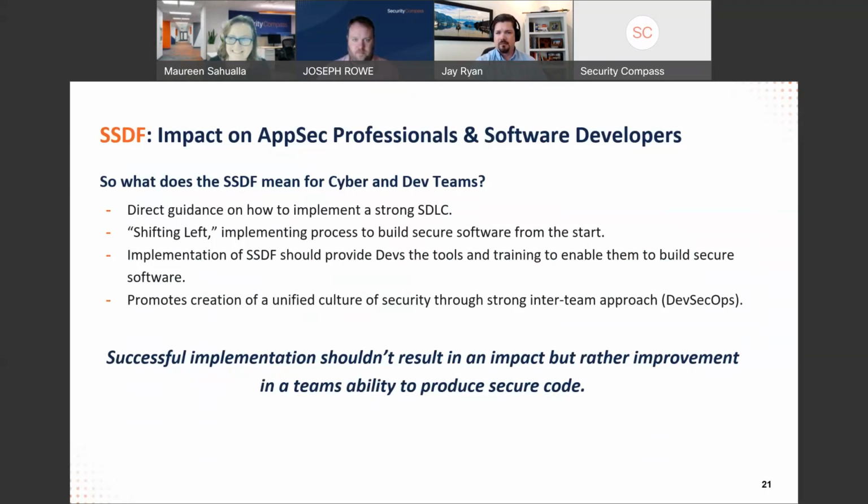Next slide. But first, another poll. All right, I can see we've grown in size here from attendees. That's awesome. How prepared is your organization to implement the SSDF recommendations, or comply rather? Again, I have high hopes. A number of you are going to answer very well prepared. Okay. Not bad. We've got some room for improvement here, for sure. We'll keep on rolling on the slides there, Maureen.